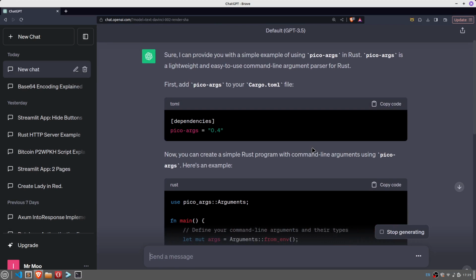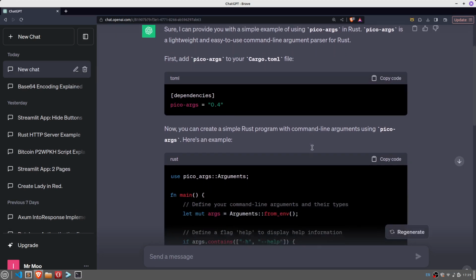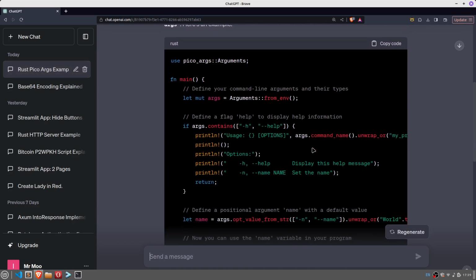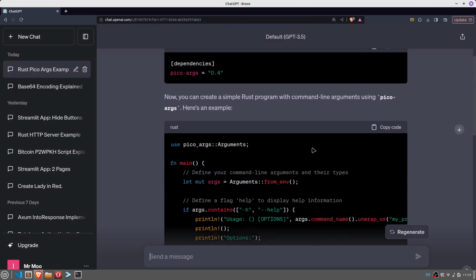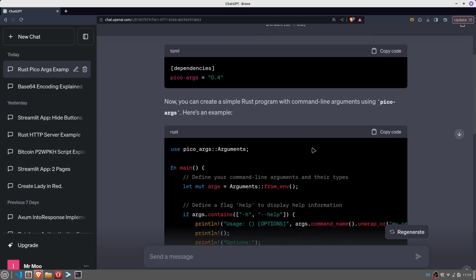I think the one that you would struggle with is Axum. It's not quite up to date enough with Axum. I guess the more mature a crate is, the more likely ChatGPT will have enough knowledge about it.